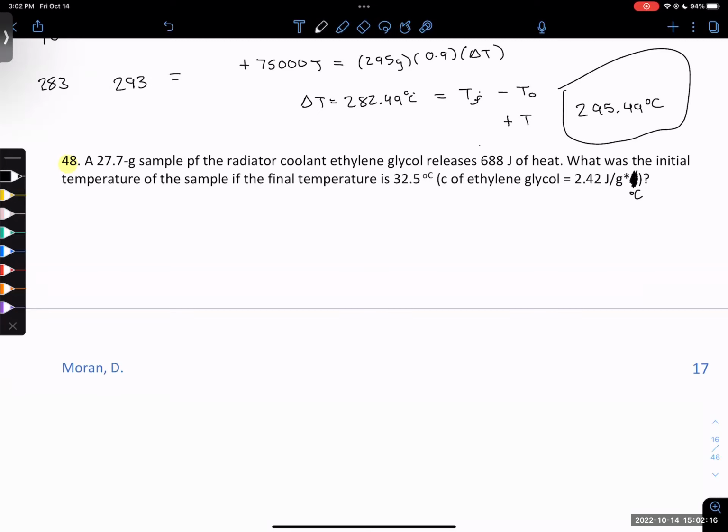I have that from my notes already. By doing what? I think whenever I originally solved this, I converted both to Kelvin. It was weird, but I just resolved it like I should have, and I got the answer in Celsius. I don't think it matters how you do it, because if you get an answer in Kelvin and you just subtract 273, you'll get the same answer in Celsius.